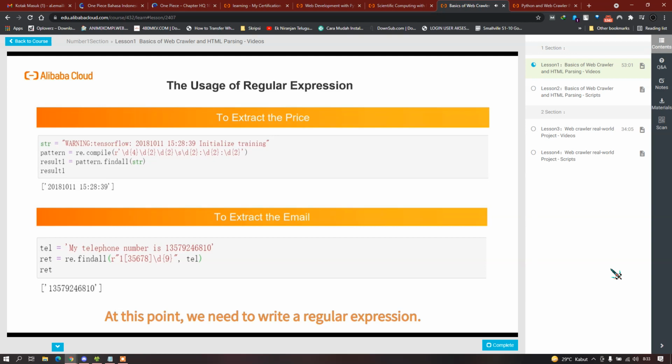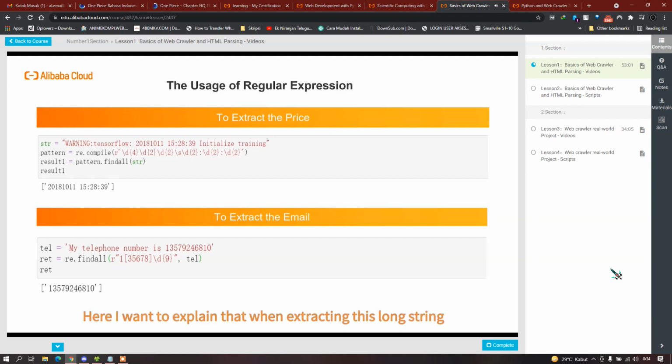At this point, we need to write a regular expression. This is our regular expression. And then compile it into our expression. To match, to find. First, \d represents a number, which consists of 4 digits. Then there are 2 digits for the month. Then another 2 digits indicate the date, and then a space followed. You can see that \s is a space. Then there are 2 digits, colon, 2 digits, colon, 2 digits. That's what we got here. This is the first part, this is the second part, and this is the third part. We can see that the result is the extracted date.